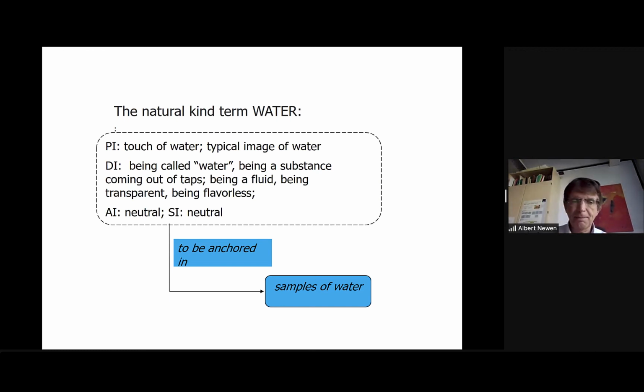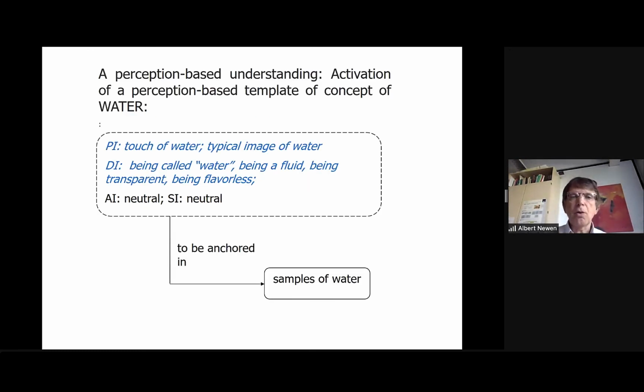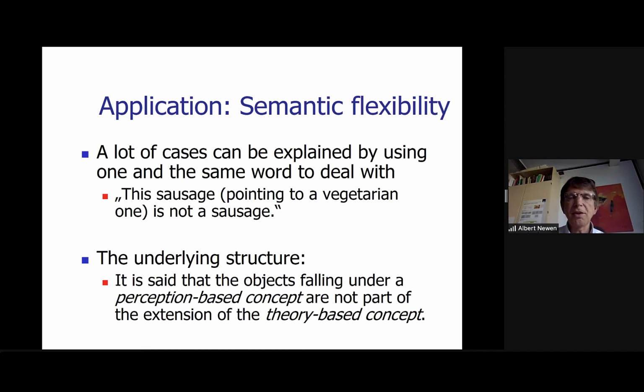which is the referent. We could, of course, also deal with, and children at the beginning actually seem to do that, take water to be a perception-based template so that we use the perceptual or descriptive features to individuate what we think is water. At least we seem to be very flexible in doing that, shifting from perception to theory-based concepts. Here is one example, an everyday case.